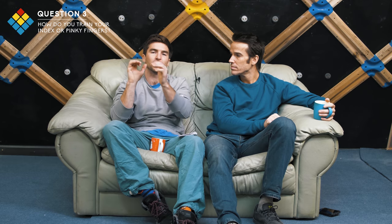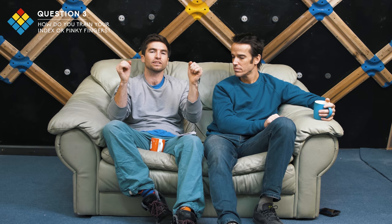One last thing: for people who really struggle to engage their pinky, one thing you can do is tilt your elbows inwards slightly so that you're tucking your hand onto the hold. It actually means your pinky gets more room onto the hold, and it's a really good way of creating tension. If you tend to climb quite straight-on, try tucking those hands and see if it makes a difference — whether you can actually engage that pinky — because it is one of your strongest fingers if you start training it properly.